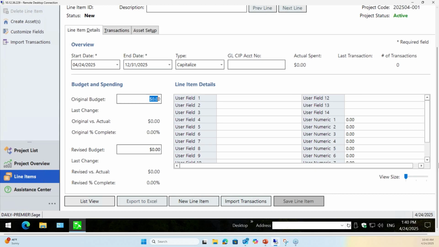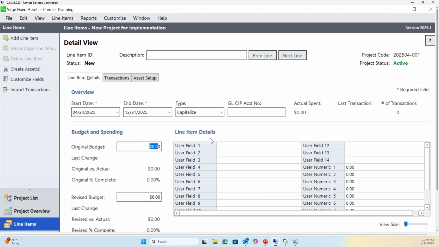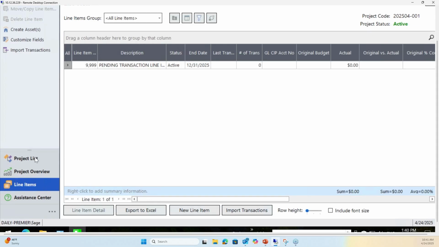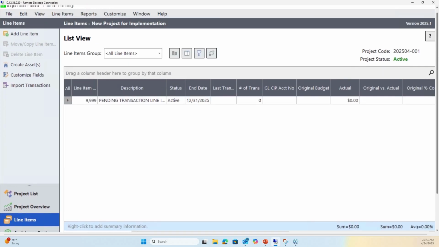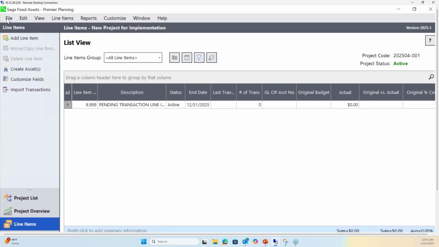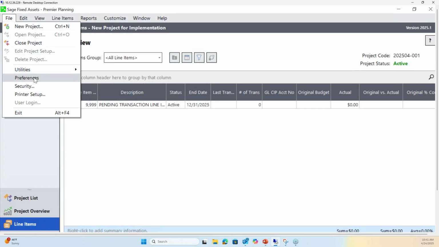So it's very user friendly, and that's why I say number 2 is start with a project plan, because as you can tell, there's so many user fields and so much customization that you can do that if you don't come in with a plan, you're going to, again, 2 steps forward, 1 step back, 2 steps forward, 1 step back. So it's good to know this stuff up front too. Right?